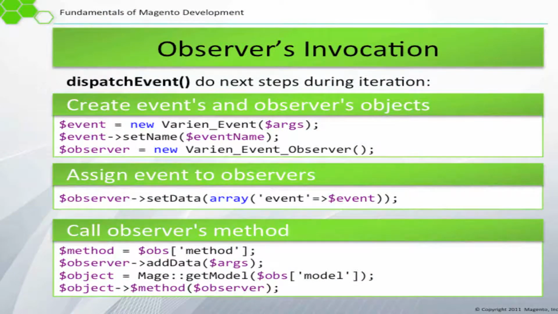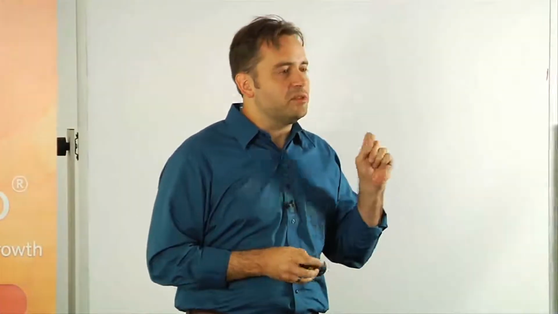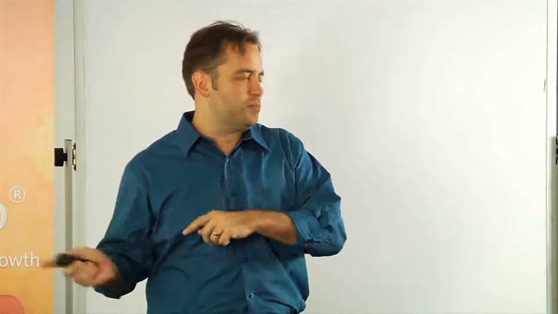So observers. Okay. What happens with an observer? Well, we need to create the event and the observer object. This is, by the way, material that is a little bit of background information and may raise more questions than it answers for you. It's not imperative that you know all of this background in order to create an observer and have it do something, which I think I'll demonstrate with the example at the end of this lesson.